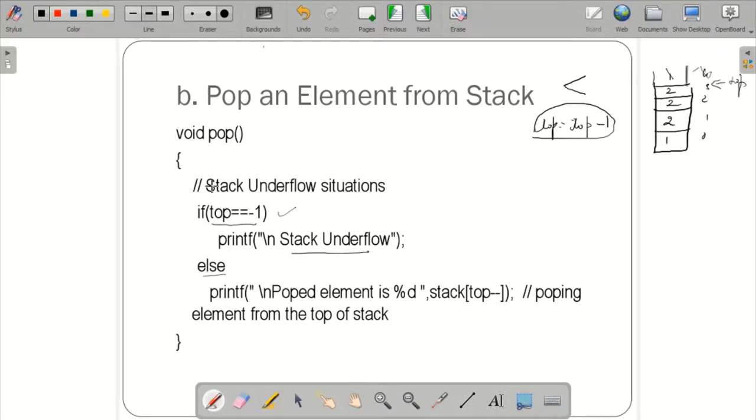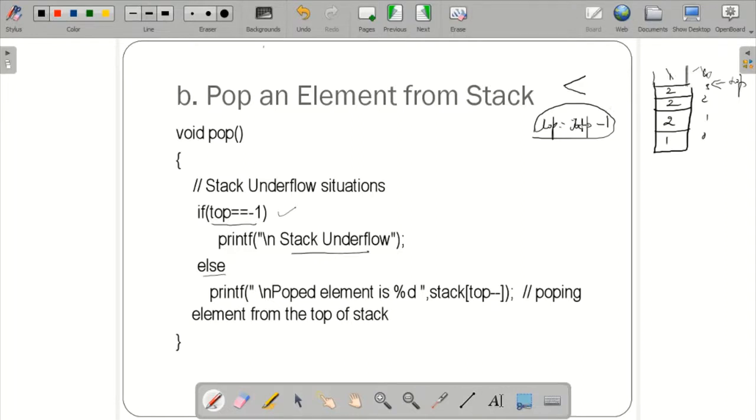So what is the meaning here? Remember, in array implementation, top will be decremented by 1 and top will be pointing over here. Now no more will it be pointing over here. This content will be there, it will not be deleted. Only in a list, top will be decremented and the content of that particular stack element will also be deleted. Whereas over here, in case next you try to push some element, then this one will be replaced by that particular element, and top will be incremented by 1 position and the next element will be replaced by whatever new element is being pushed. So remember this concept. While popping, just top will be decremented. If you want to know which element was popped, then you just need to put a printf statement for which top element was popped.